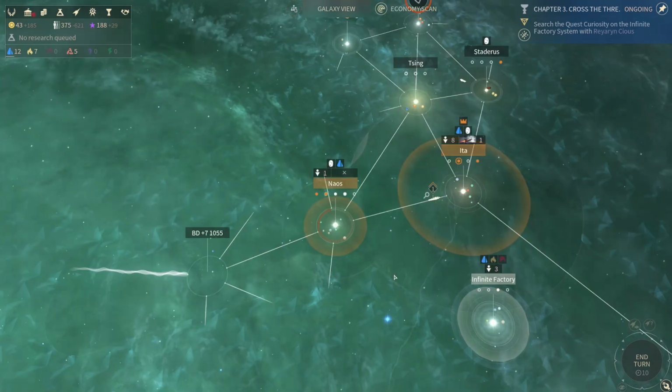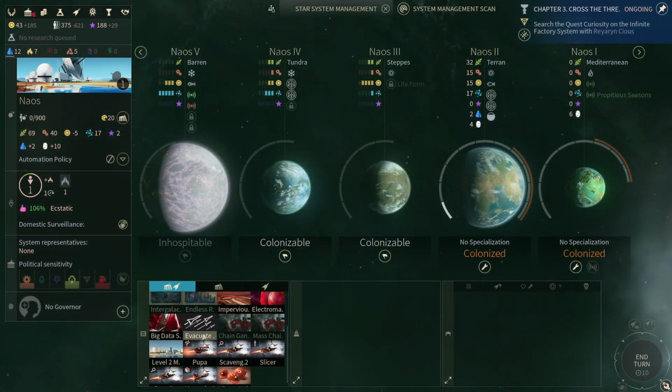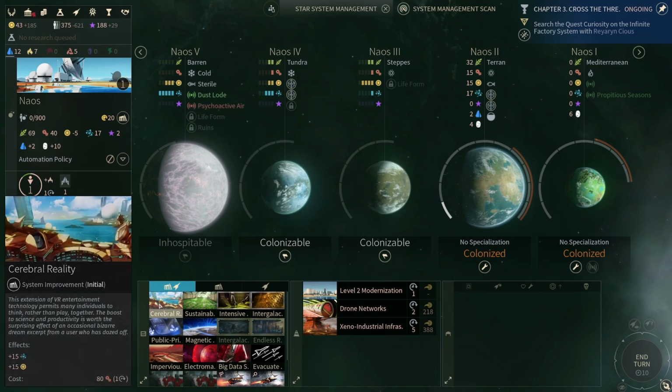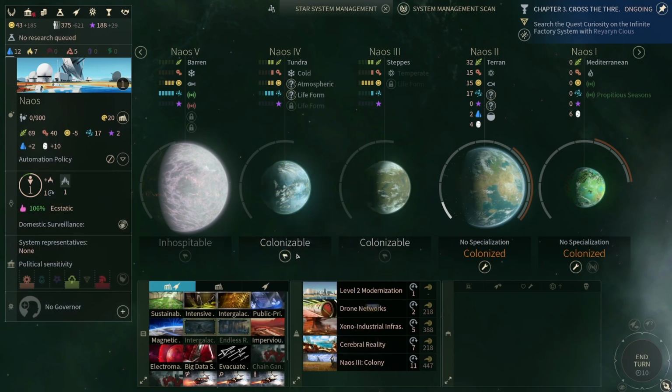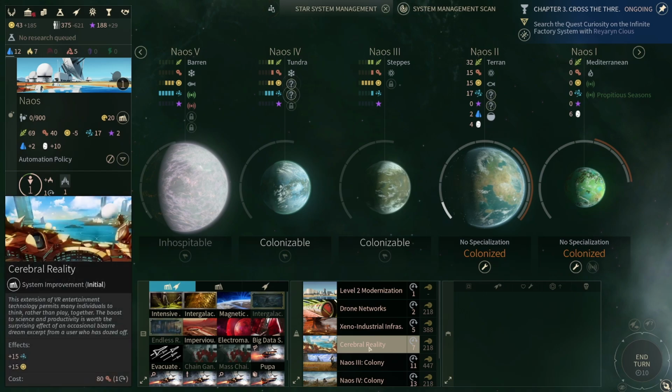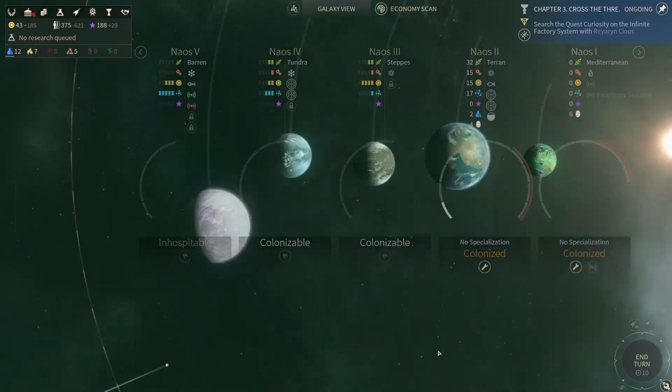When you first colonize a new system, I like to take these buildings in this order. First, we will get our modernization, drone networks, xeno-industrial, cerebral reality, then every colonization possible, followed by food and science. This will get your systems online the fastest.